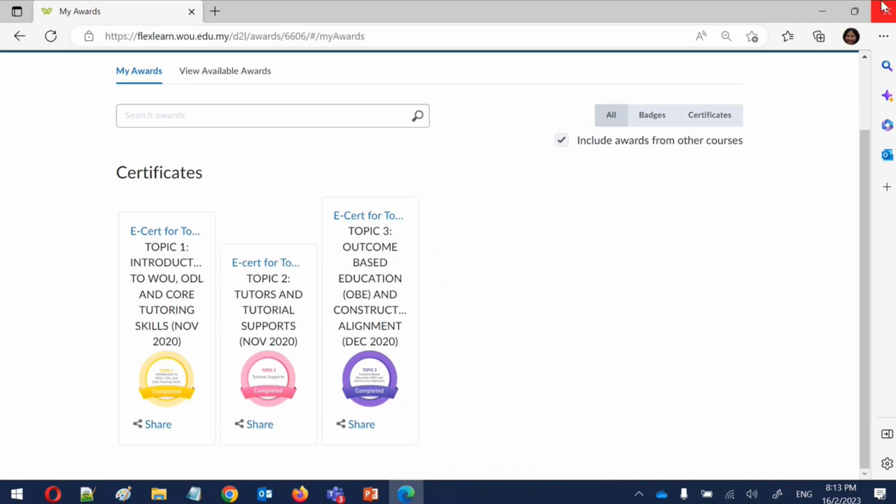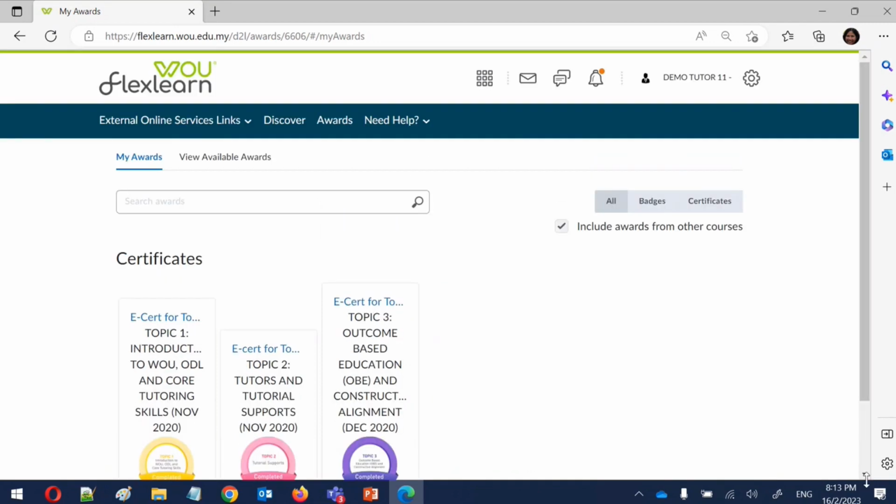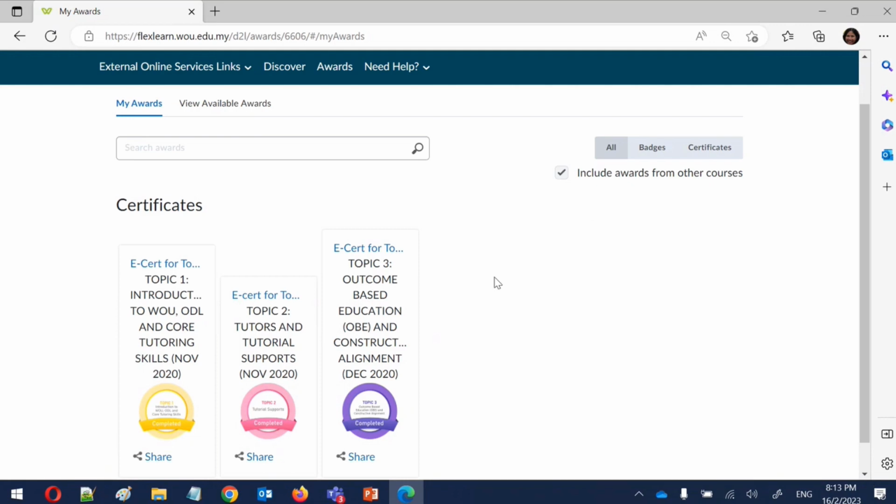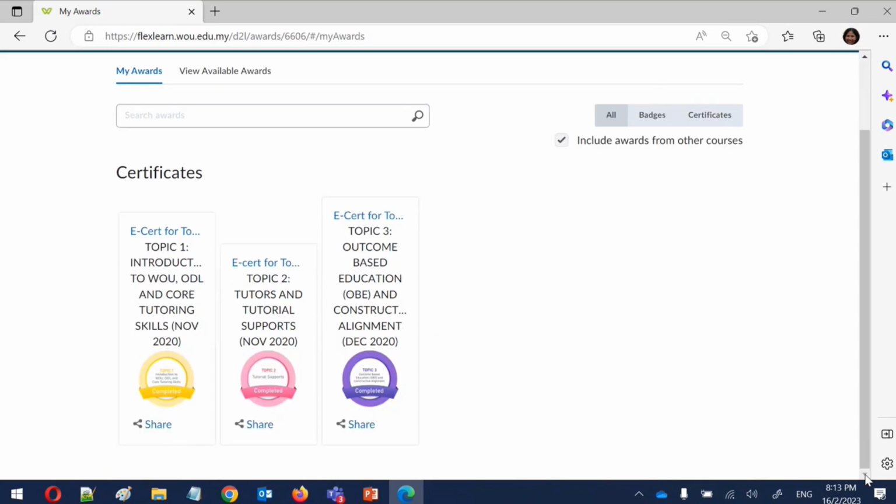So in this case, you can see that this demo person that I've tagged to has only 3 topics that he or she has completed. So we'll need to complete 4, 5, 6. So if it's still open, you can go and attempt the topics. Okay. So in terms of knowing how to complete, yes, if you can see under awards, my awards, there are 3 topics, then it means you have completed it.